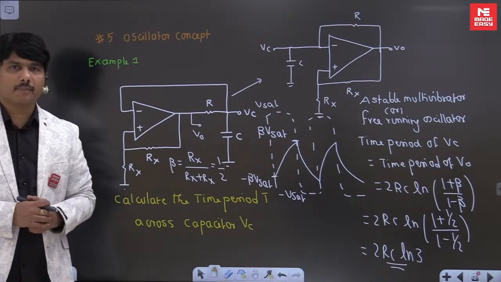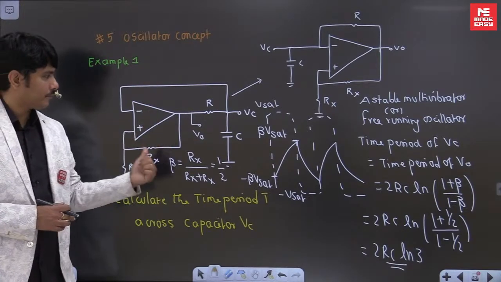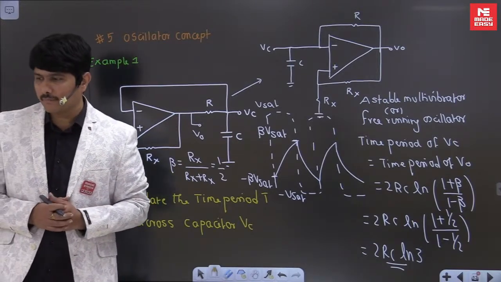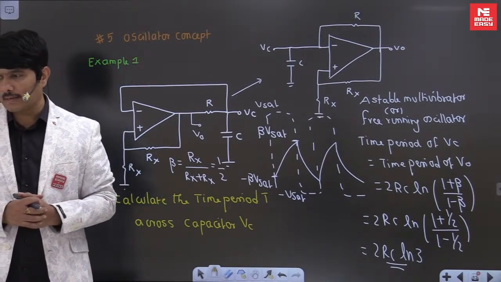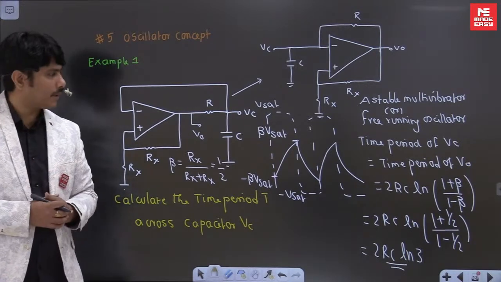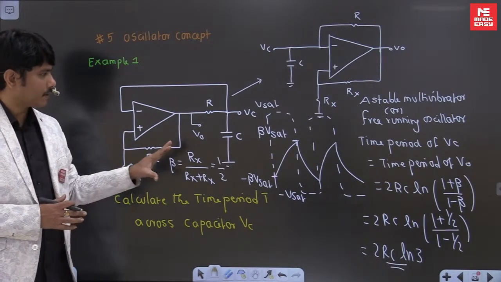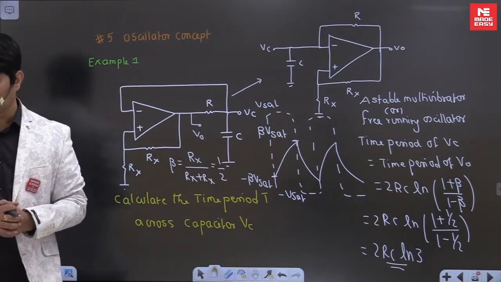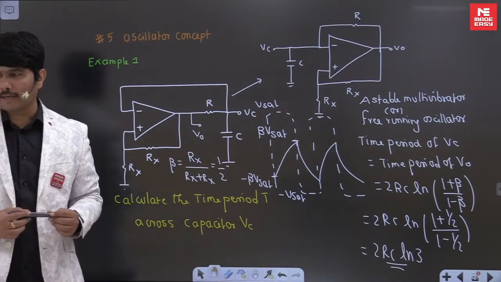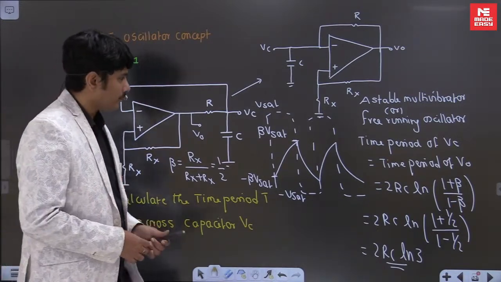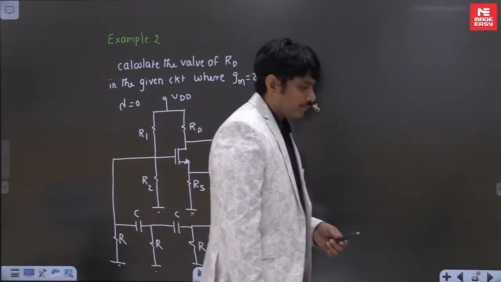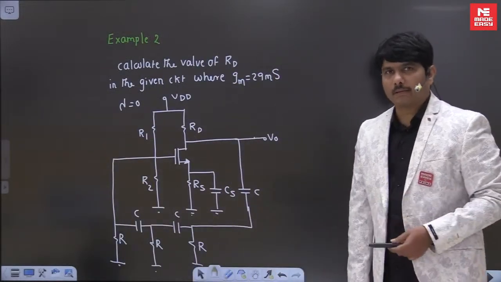This is an astable multivibrator, how I designed it to confuse the student. This type of question may come in future exams. Now let us move to one more type of oscillator. Okay, 2 examples I have taken for oscillation techniques. This is one type of analysis. So can I move to the next one? We'll see one more type of oscillator. Can you see this circuit now? Everybody will answer, I'm expecting.